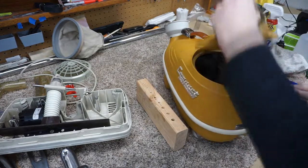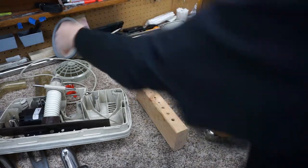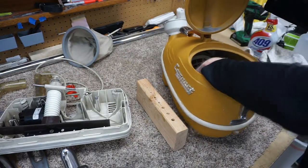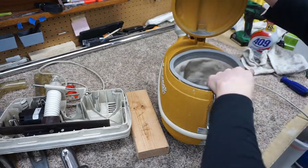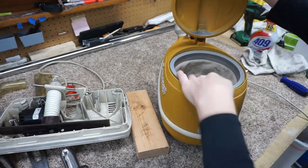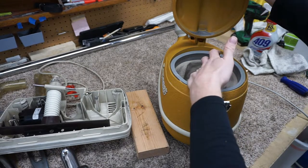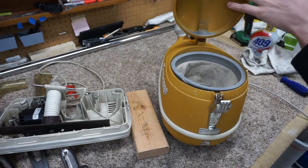So let's open her up. She smells really nice and fresh now. I'm going to put that in. This is the first cyclonic vacuum. Well, it's the second. I guess the Filter Queen was the first, because Filter Queen was 1927. This was 1930-something, originally when they came out with this. It's just a brilliant design.